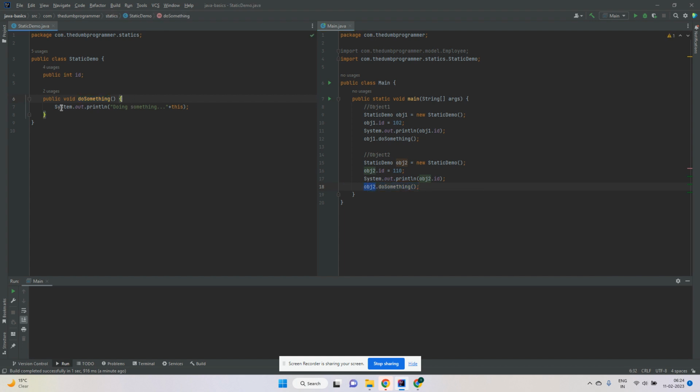If you notice in the method body, we are printing a message on the console, doing something, then this. We know that this is a special keyword, and we introduced the use of this in constructor overloading, but here we are using this in a different way. This basically refers to the current object that is being used in this context. Whatever object we use to call this method, this refers to that object, and if we print this on the console, we will see the ID of that object.